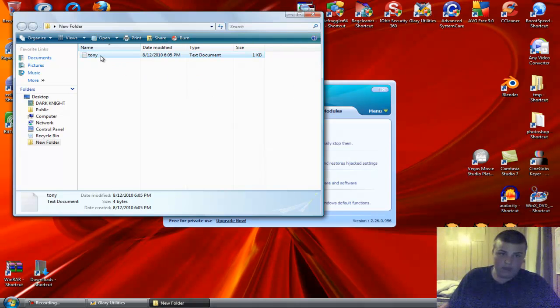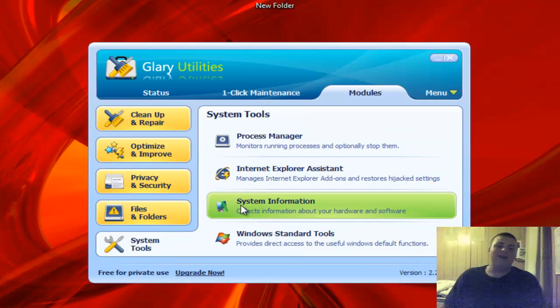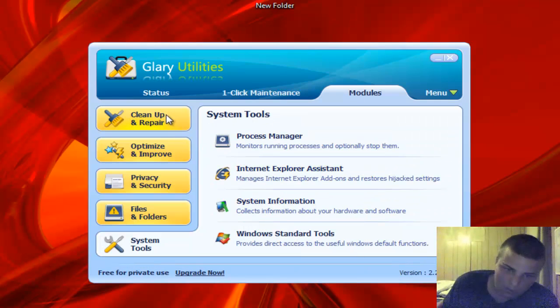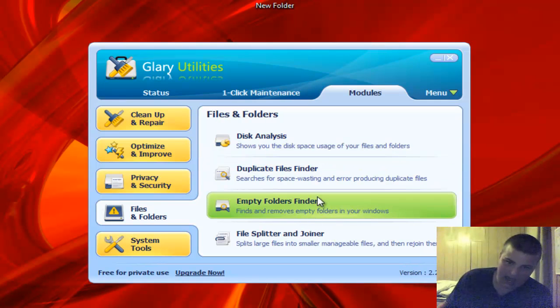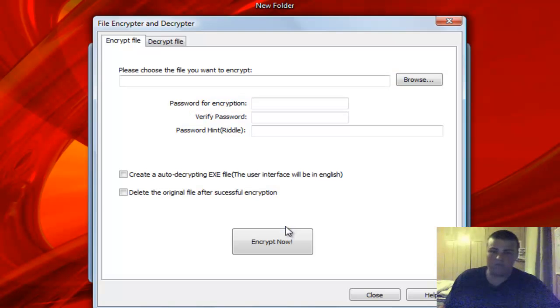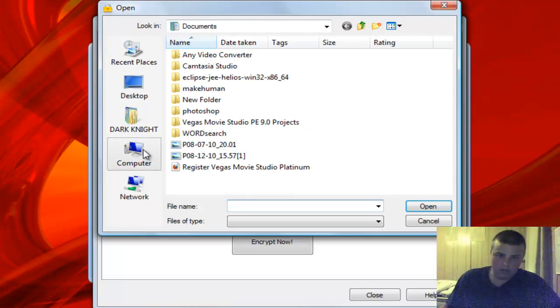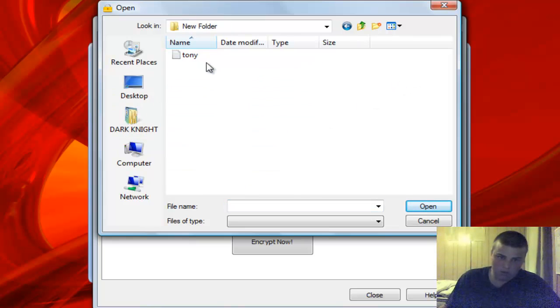Okay, now you can open it perfectly fine, but this program has a new feature. Files and folders. It has encryption stuff on it to encrypt files.